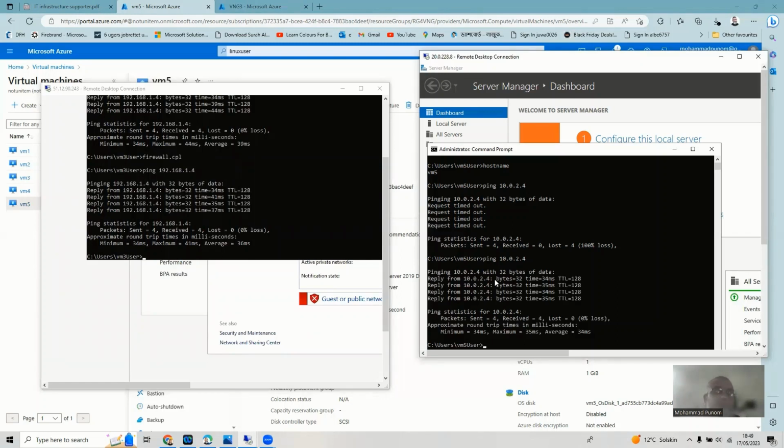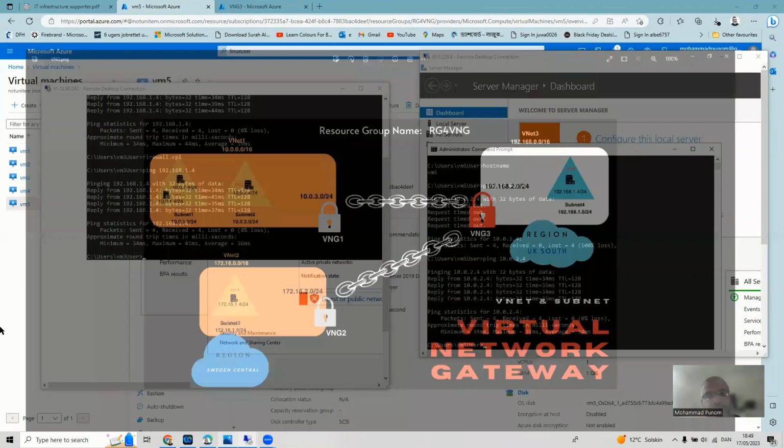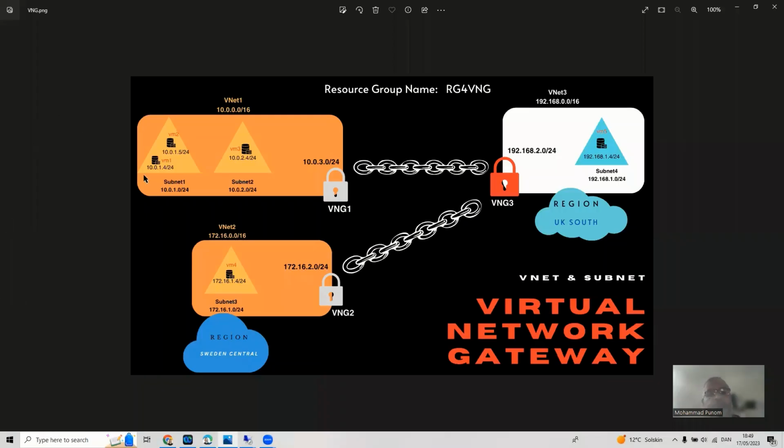So in this way, we can make sure that a different subnet of the same VNet can communicate with another subnet of another VNet in a different region through the virtual network gateway. Now, if I go back to the image once again, we have shown that VM1, VM2, VM3 can communicate with VM4, VM5 with the connection of VNG1 and VNG3.